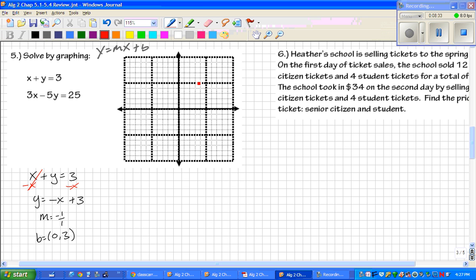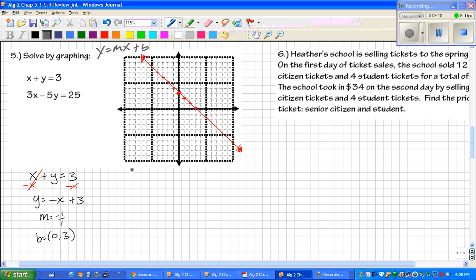Okay, so let's go ahead and start graphing. We start at 3, and then we go down 1, over 1, down 1, over 1, and we're going to do a couple in each direction. And then make sure you get your rulers out. I actually have to find mine real quick, so I'm going to pause the video. Okay, so I've got my trusty ruler out. And we're going to go ahead and draw a nice straight line. All right, so there's the first one.